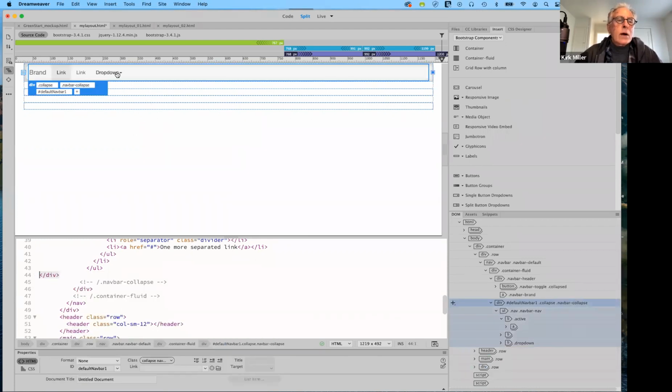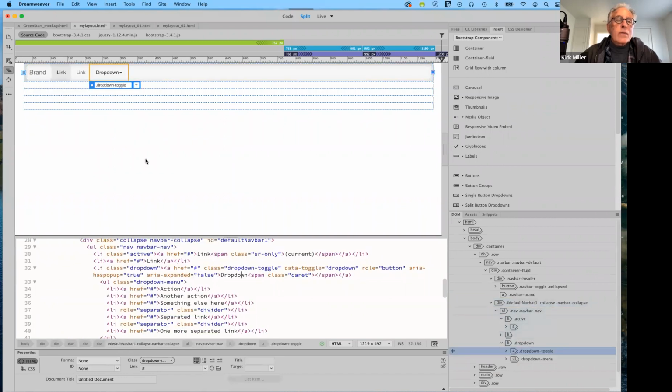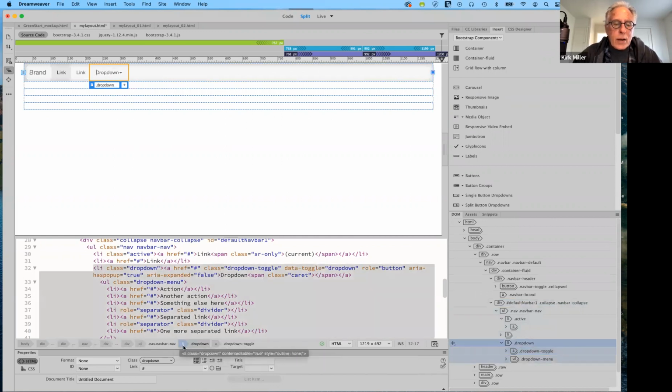Again, the next one is a drop down. And it seems like we're getting rid of everything, but we're not. So the next one is the drop down menu. And again, I can select the A link. I can select the next one, the list item, the drop down. And then after that, I select, there you go. I have the whole drop down.